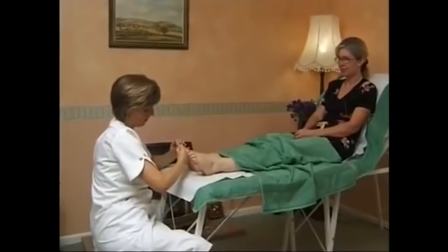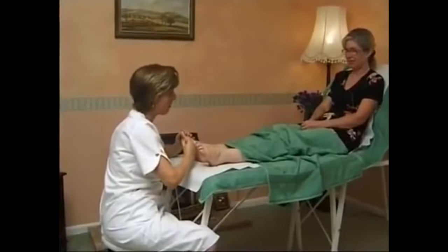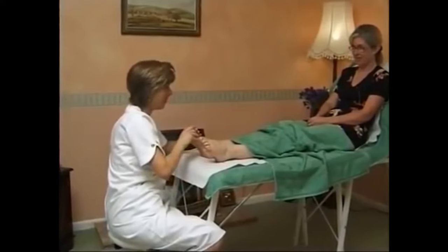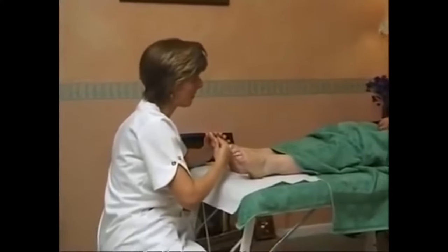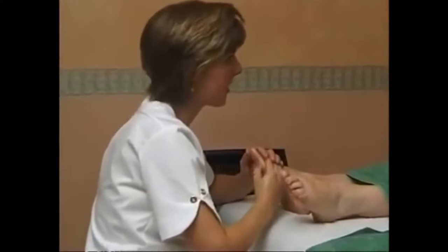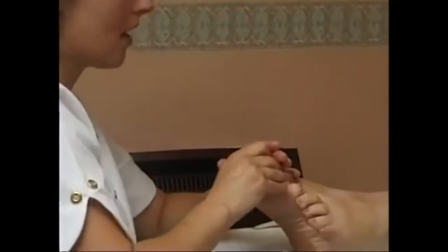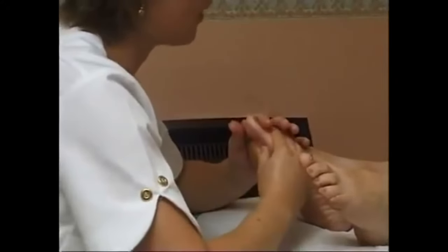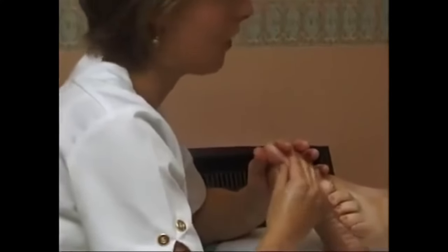Now, people's reaction to a treatment on a sensitive area on the body can be the same on the foot. So this may bring out painful feelings on the foot. But people describe it to me as a relieving pain. It's something that they know is helping and it just feels wonderful. Obviously the massage itself feels wonderful anyway, and using the oils, but they know that that grittiness or sharp pain or however it feels on the reflex point will be relieved, and it comes out and then it just gets better and better, and that's during the treatment, let alone afterwards.